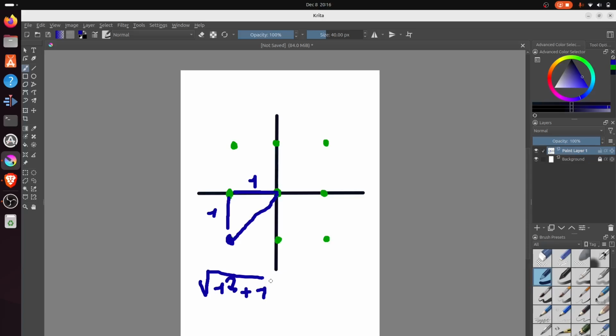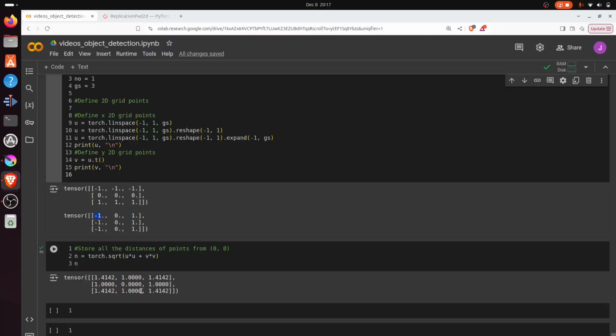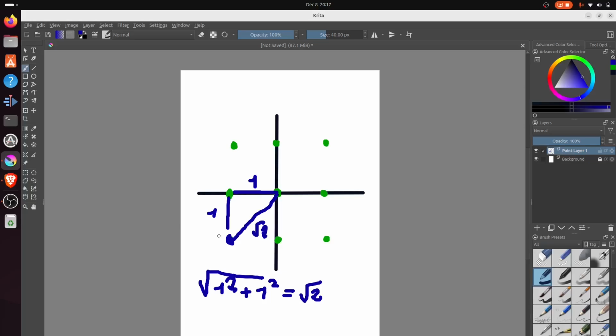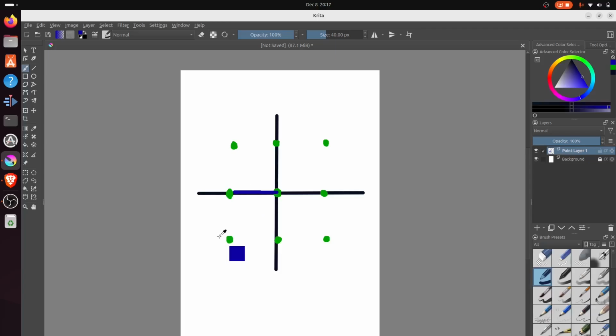This is going to give us square root of 2, which is 1.4, and so on. So this is the distance that we are storing in our n tensor. It makes perfect sense that we are seeing a square root of 2 in there.